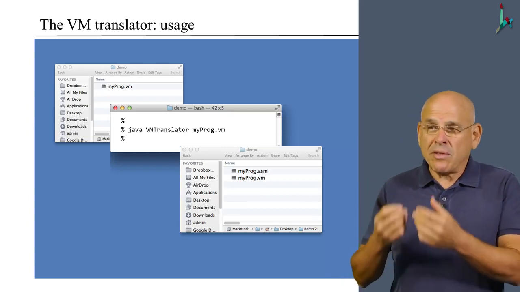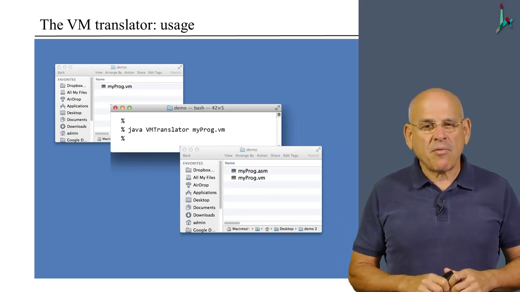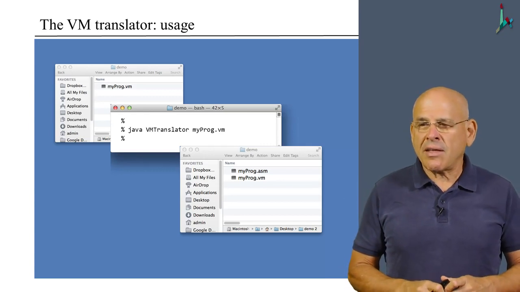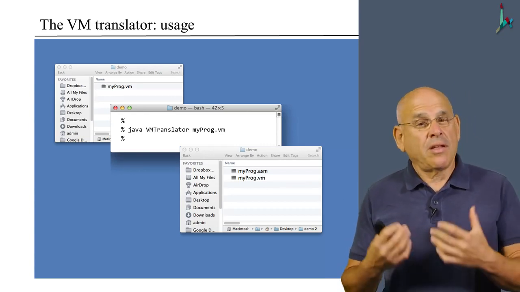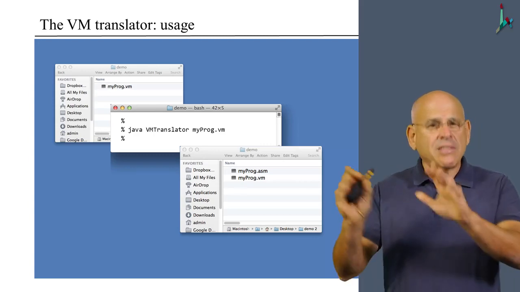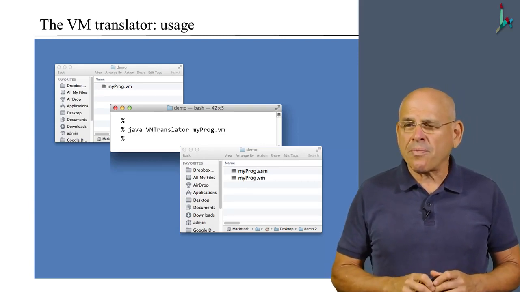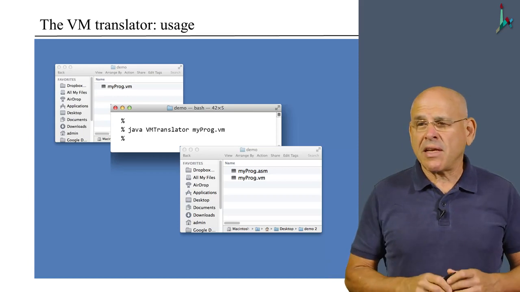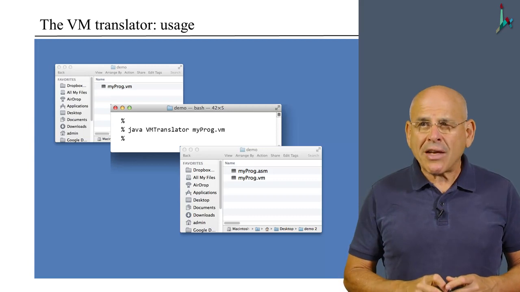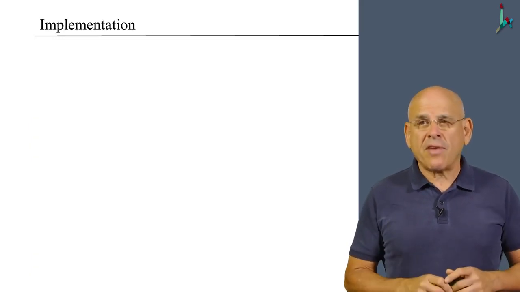Now, obviously, the next thing that I would do is I would take a very eager look into this ASM file using some plain text editor, and I would like to try to make sure that the code that my VM translator generated is indeed valid. But that's a separate story. So now that we've seen this VM translator in action, we are ready to talk about how to actually build the VM translator.